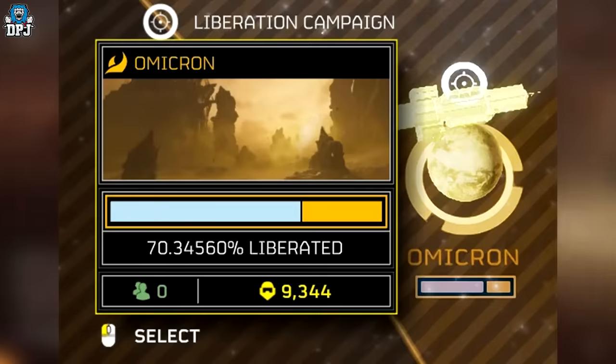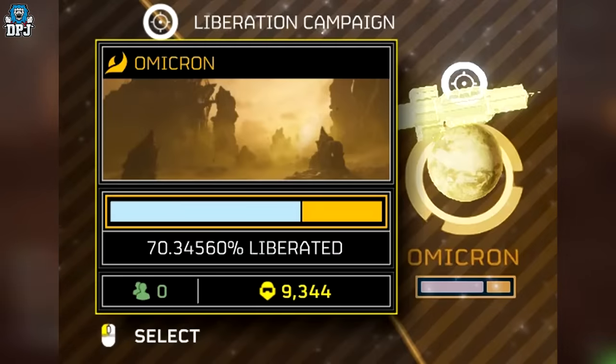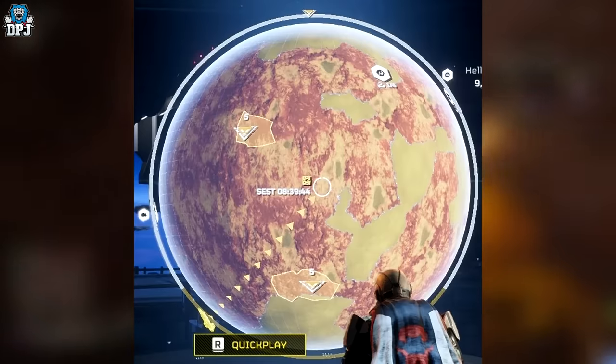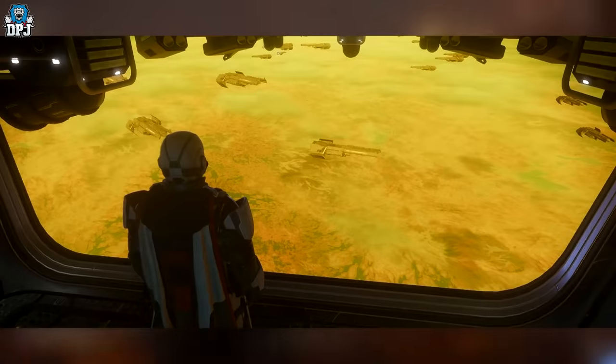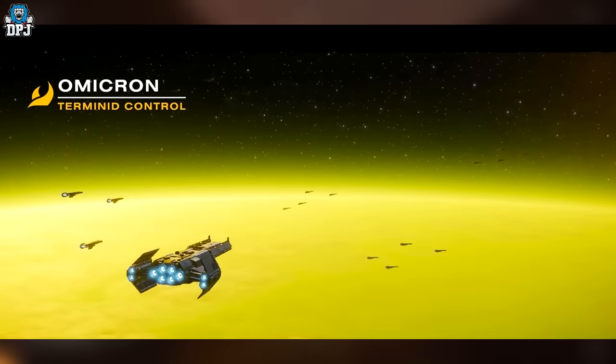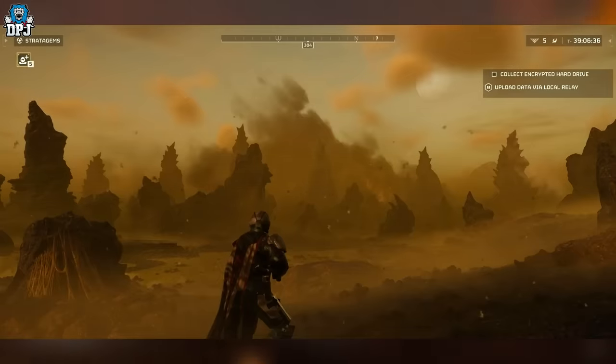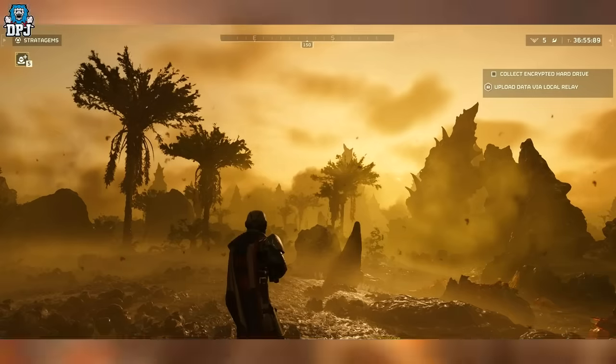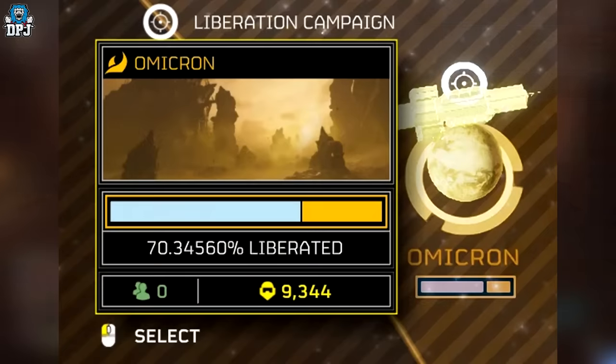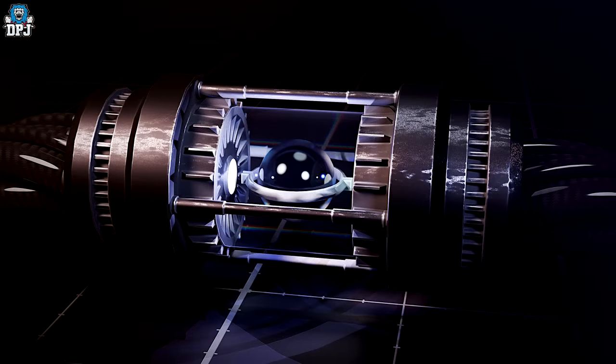Yesterday we got these very interesting images which are seen on screen now. At the point of terminate super colony on Meridia, that is where we are at. You can see by these new images, now if you're wondering why it says Omicron, that's because these had to be modded into the game on a current available planet, but it will say Meridia, there's no two ways about that. Somewhere at this point, at this time frame, we will work with or investigate dark fluid. This render we can see by IronSight showcases a dark fluid research station, and it's this dark fluid which I believe we use to indeed take out the super colony and will lead to the destruction of a planet.